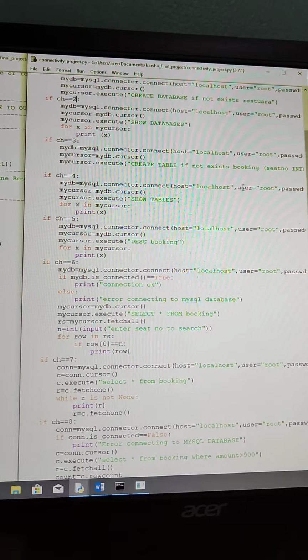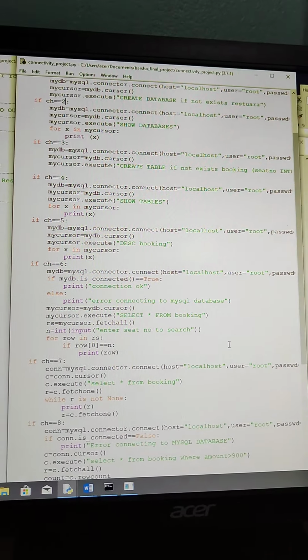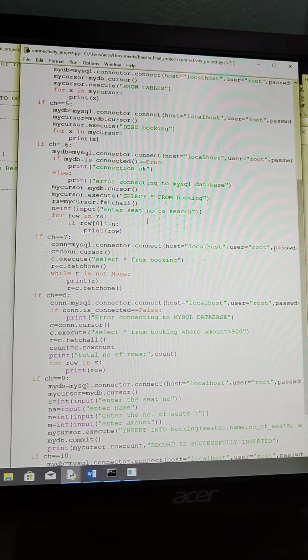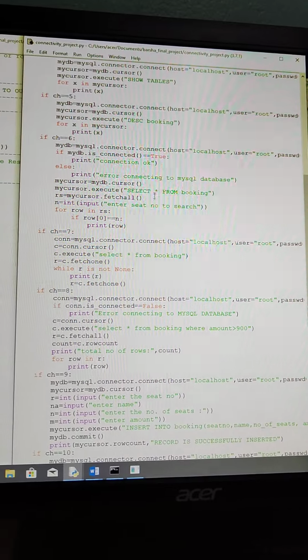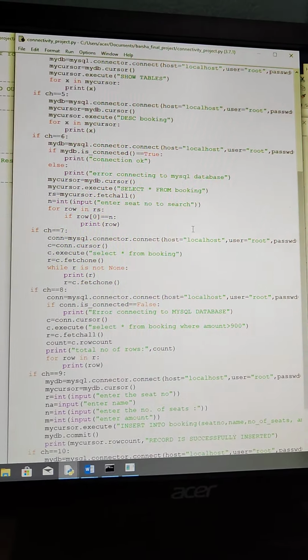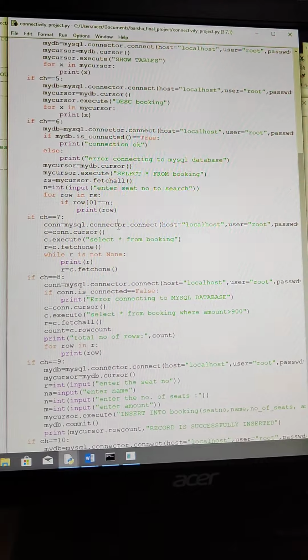Then these are the other codes for adding, updating, deleting. There are other queries for every option.